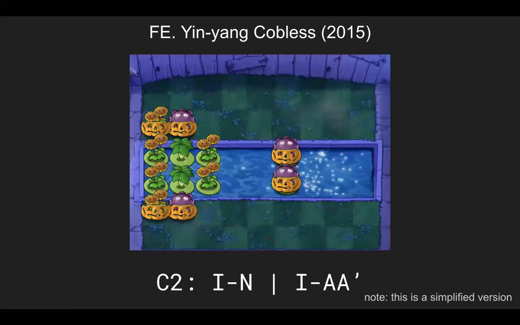And we can see a very famous example, the FE, or Fog Endless Yin Yang Cobless, also known as Liang Yi Cobless. The name Yin Yang probably came from the left side, where the two gloom-shrooms look at you, kind of weird. I don't know. So that's probably where it came from. But it's a very famous minimalist cobless setup, and the rhythm is also pretty simple.